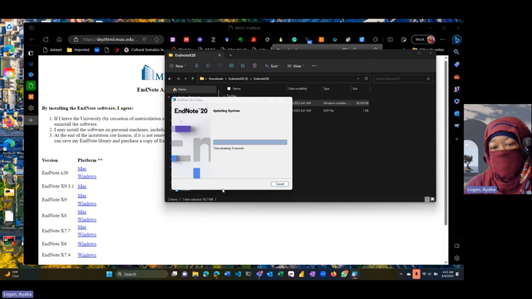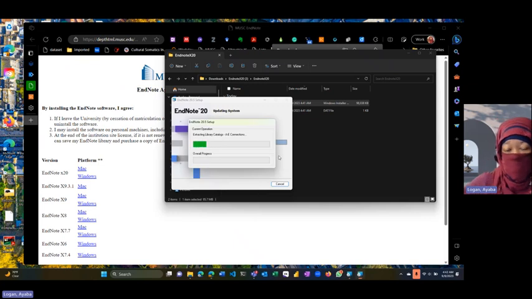So once it gets downloaded for my Windows users, it will pop up with green and black. I believe those colors, green, black, and white. And that's where you will then create a library. It will ask you to create a library, and you will create a library, call it whatever you want, but make sure you save it on your C drive, not in OneDrive.